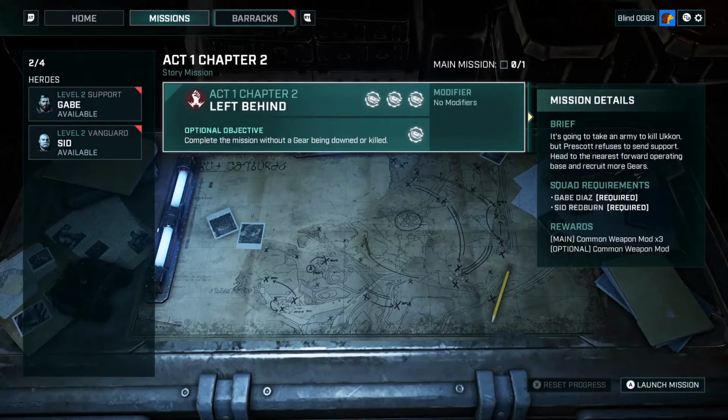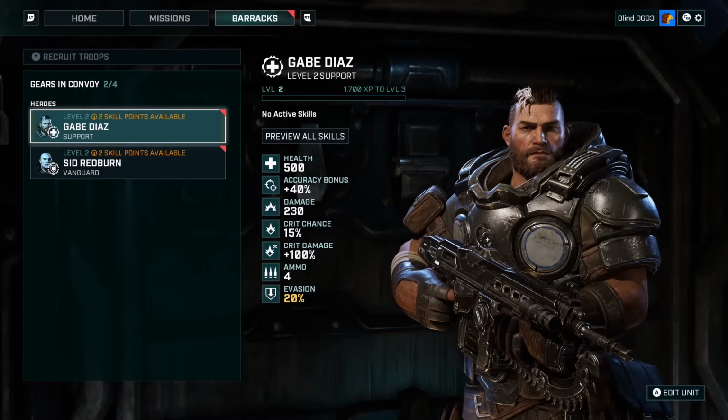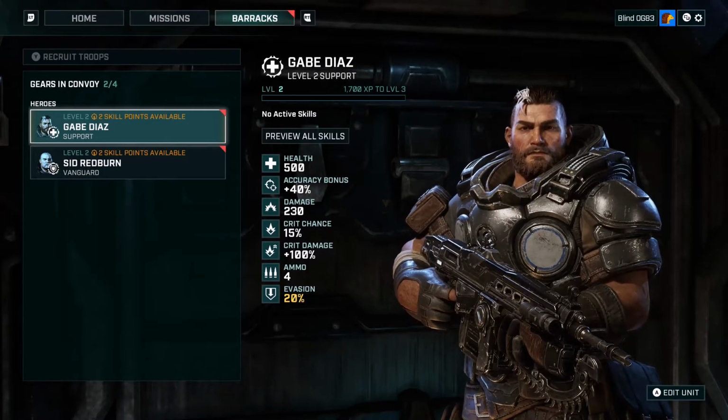how the mission menu works. Act 1 Chapter 2. Main mission. In order to move around the convoy, barracks, Gears, to move forts around the battlefield and stuff.